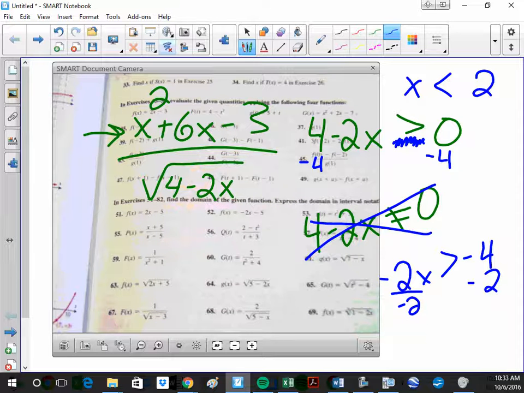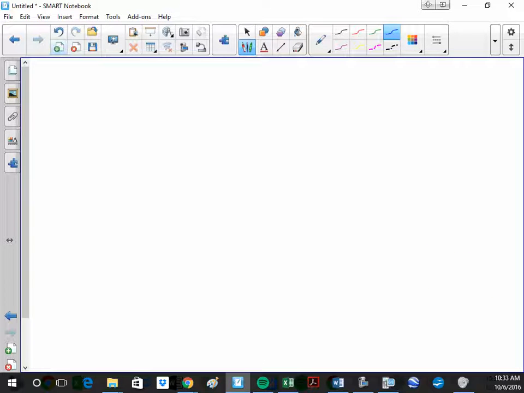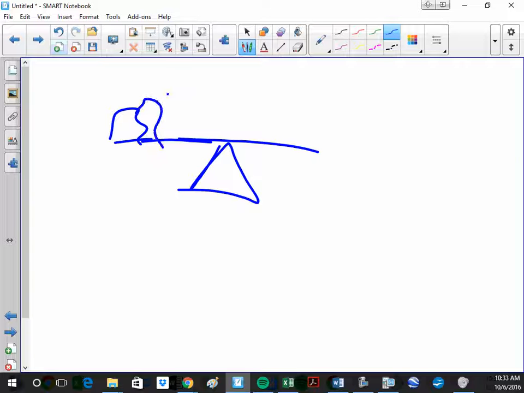Has anyone ever explained to you why you have to flip the inequality? Oh, well, let me do it. So, in an equation, we have a balance where everything on the right side weighs just as much as everything on the left side. Okay, so if I have a whole bunch of rocks over here, the amount of weight exerted on that side is the same if I had, I don't know, a bunch of lead.